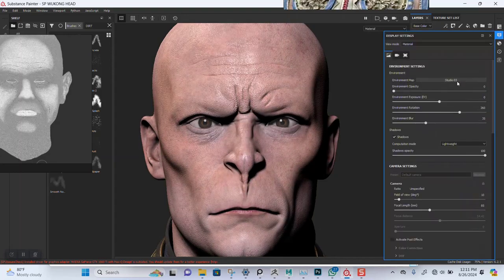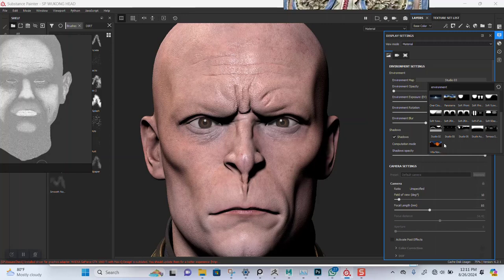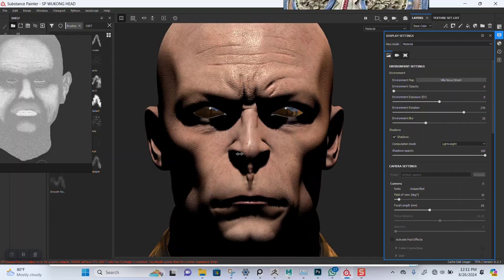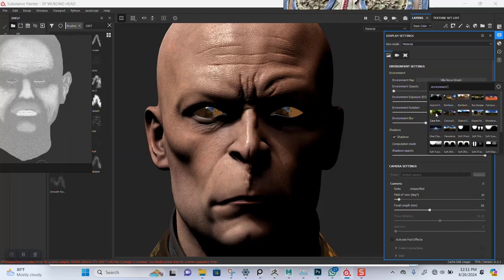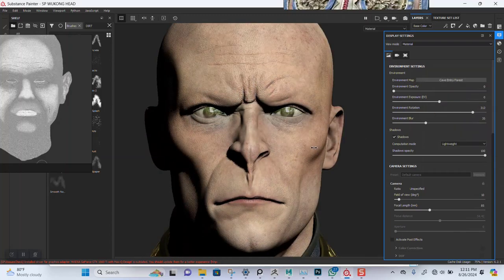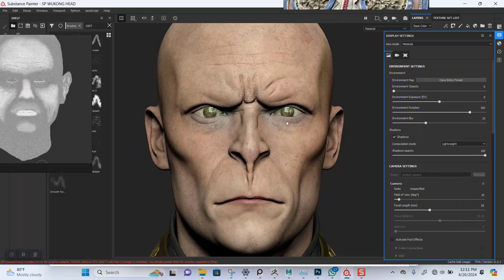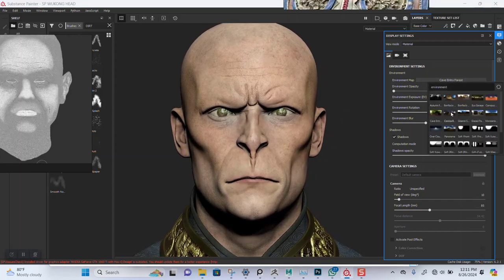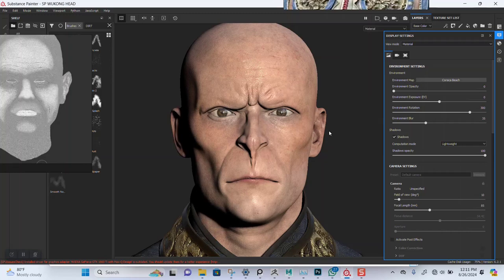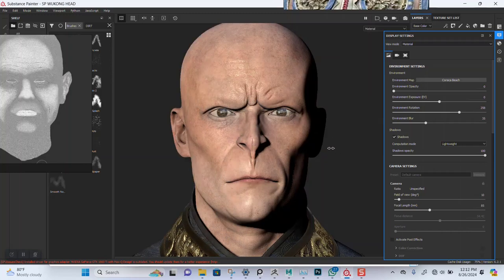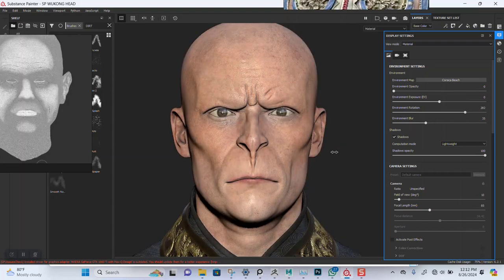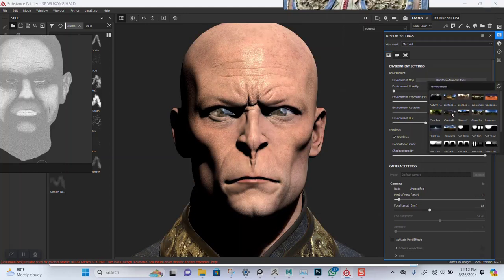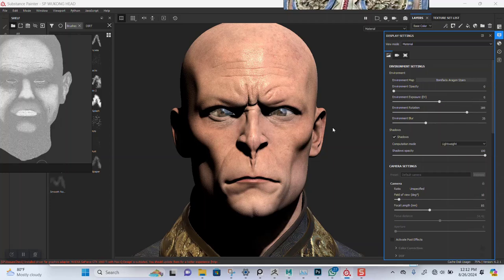Okay, let's try a different light environment. What is this? Let's try this. Sun looks a bit weird though. Let's try this cave. Yeah, it's too reflective though, so let's just ignore the eyeball. Overall, we're getting something interesting. So we're just trying to test out different light setups to see if our texture and reflectivity works well on different light setups, which for the most part is working just fine.